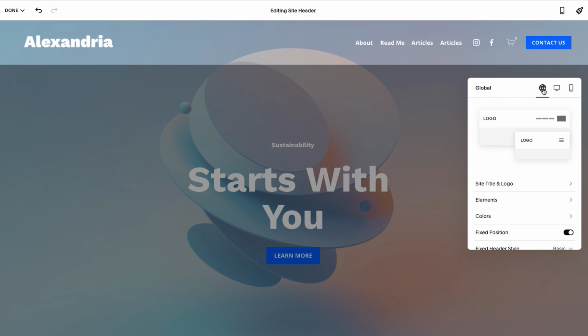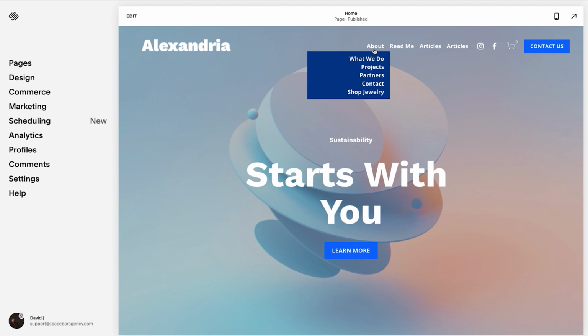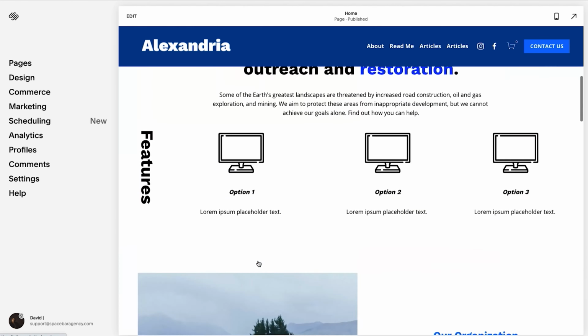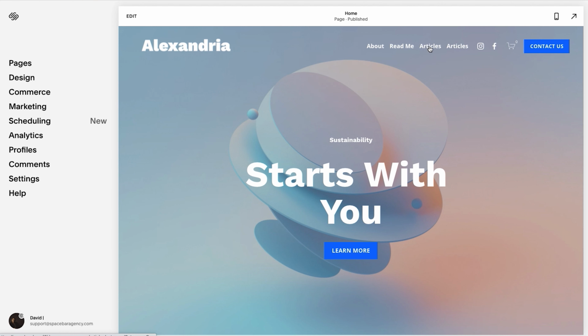And just like that, let me go back to desktop. And just like that, we have designed and created our entire navigation for our site. This is, again, one of the most important spots on your website. I'd recommend not having more than 5 links up here, maybe 6, maybe 7. If you need more links up here, I highly recommend just dropping them in the footer so you could add as much as you want, but really focus on making this the best for the brand new user to give them the best experience on your site.